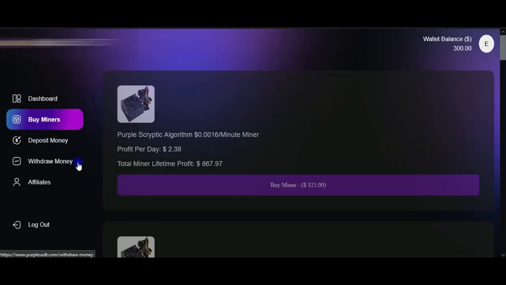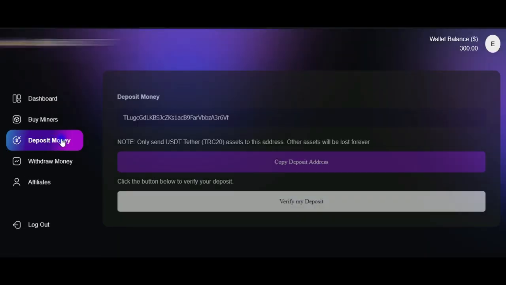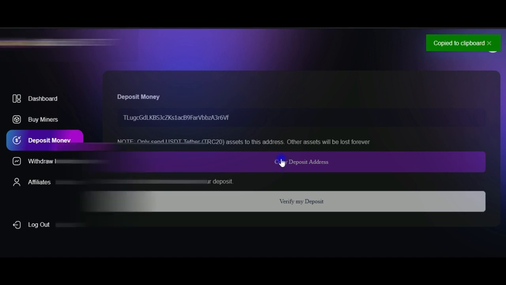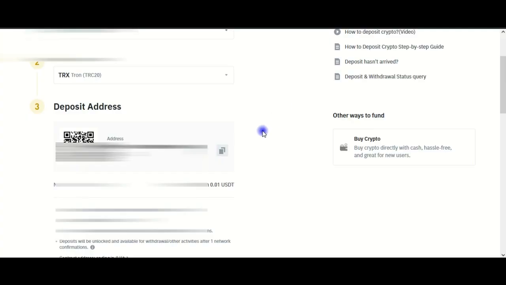Remember, we have explained the platform. Now, we are going to also explain the deposit here. For you to deposit here, you copy this link. The link is like an account number. It's already been generated for the USDT link. Copy it like this. The next thing is to go to Binance.